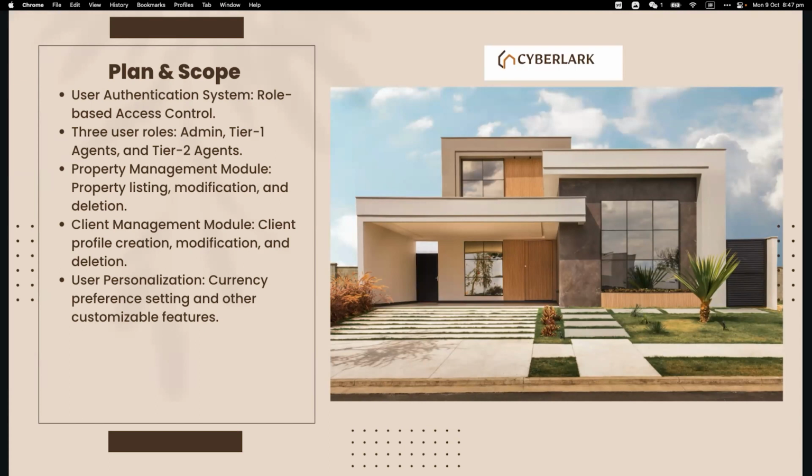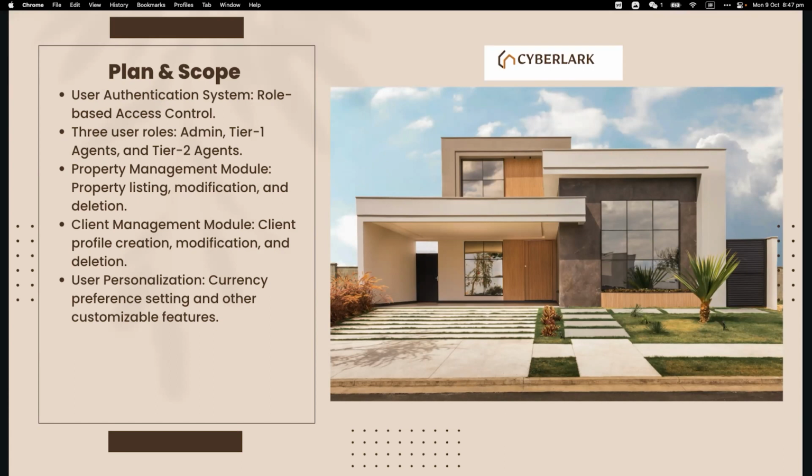And the third one is property management modules: property listing, modifications and deletions with rule-based property visibilities, and commission management based on agent type and property details.